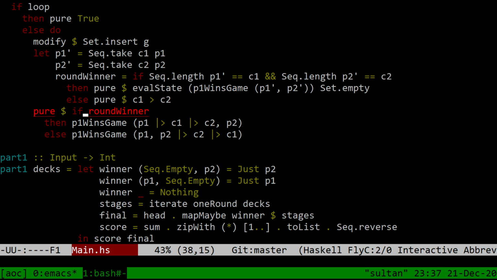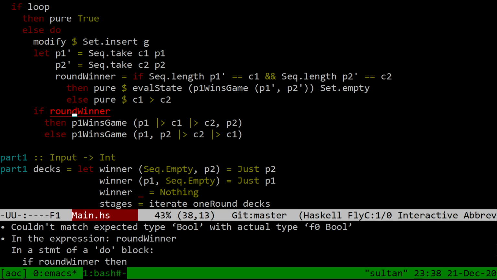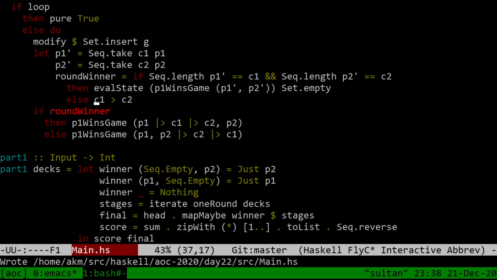Oh, yeah, that's a good point. This is not a pure computation. It's a stateful one. Okay, so what's the warning here? Ah, now I don't need pure anymore because this is... Okay. Now it's not embedded in state because I moved it up into this let. Okay.